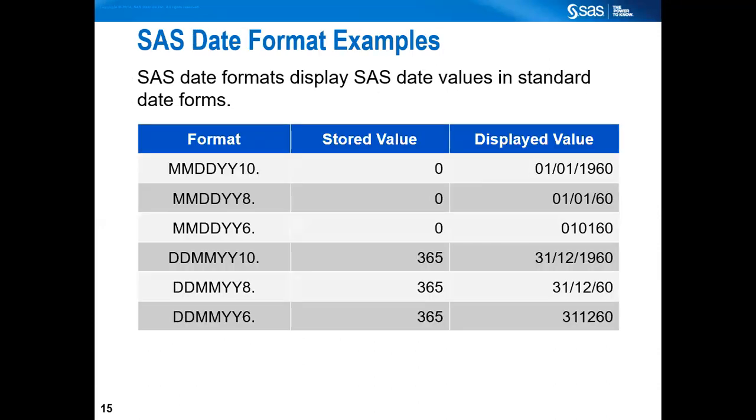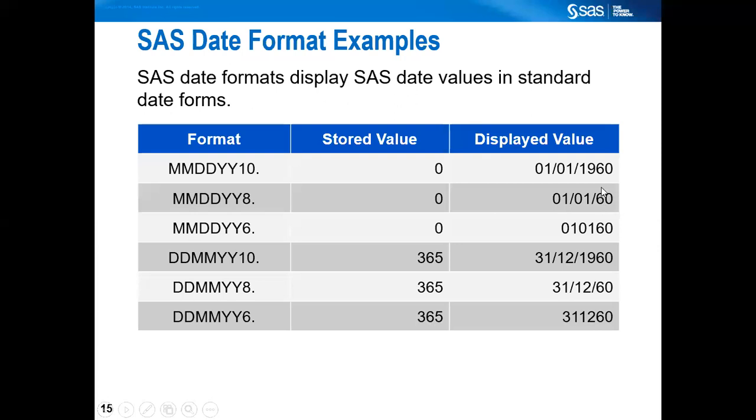Now this is the example with dates. Your original dates are in number of days and you're applying various formats. So the original day is 0 day, that means 1st Jan 1960. You're applying MMDDYY10. So it's displaying the value with month, day, and 4 digits of year with forward slashes, including forward slashes, total width is 10. Now we have reduced the width to 8. So the total width, including MMDDYY, it's trying to adjust within 8 width.